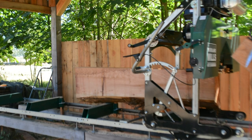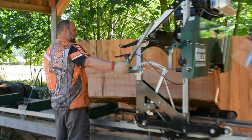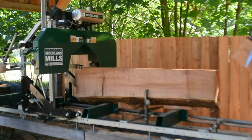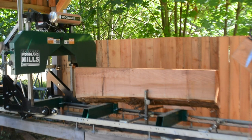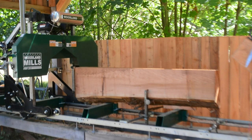One thing I have noticed, I'm trying a Kevlar belt on the drive belt, which also wraps around one of the wheels on there. The thing's kind of squeaky, but it seems to last longer. We'll just see how she goes. Quite a bit more expensive, but as long as it lasts long enough to pay for itself, it's worth it.